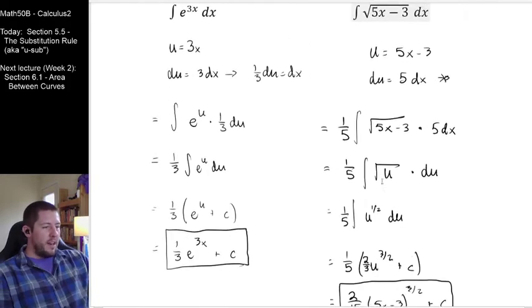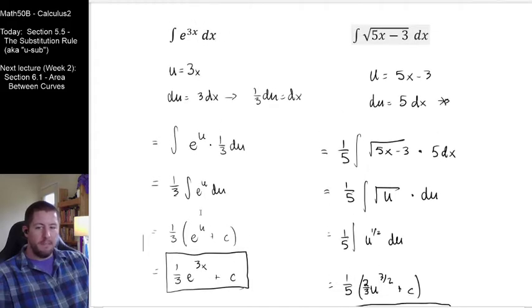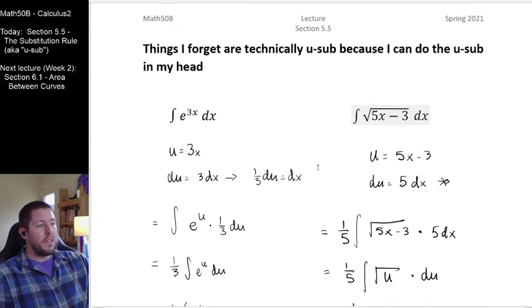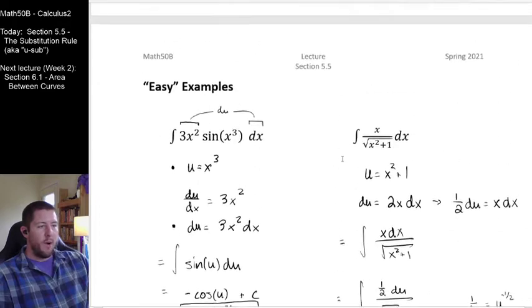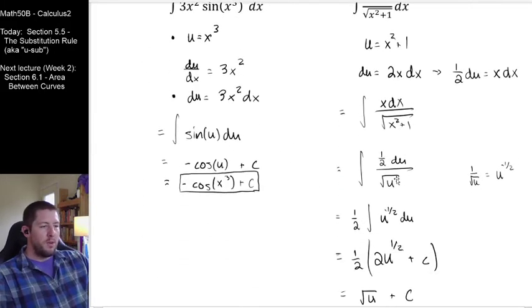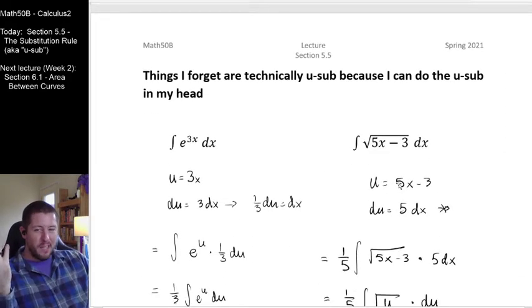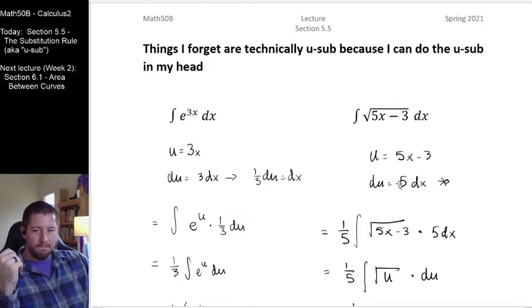I don't know. This one was weird enough. I think getting to 2/15 is a little bit awkward, but I'm hoping we can do this in our head relatively soon, since it's just affecting a constant multiple. But these technically are u sub in the same way that this is technically a chain rule, but we don't even see it because we can just walk right past it since it's a pretty natural operation for us. All right. So we've done some of the easy ones. We did some of the basic constant multiple ones that you could maybe do a shorthand version of, however you choose to do that.